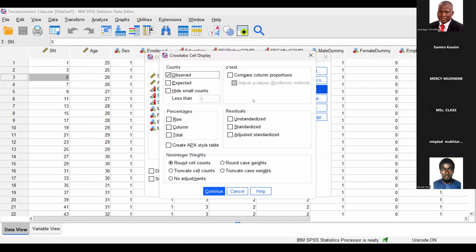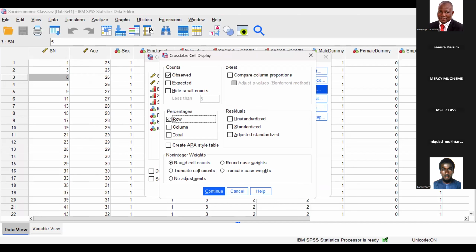When you want the percentage, it should be along the row, inasmuch as your exposure is along the row. But if you put your exposure along the column, you will put the column percentage. Otherwise, you get wrong interpretation. The chi-square everything will be correct too, but you get wrong interpretation.